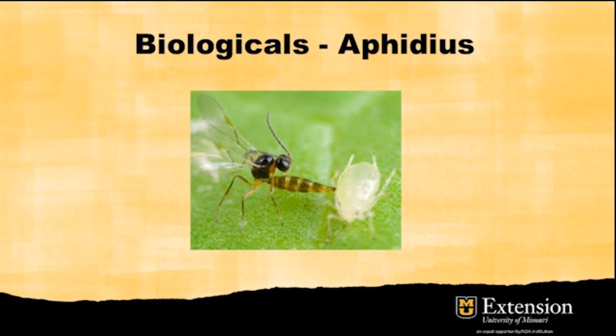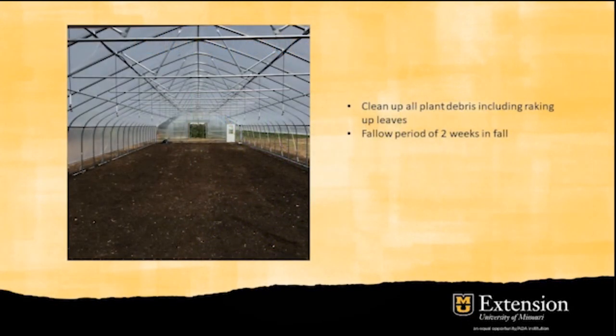Ladybird beetles, lacewings, and so forth give very erratic control. I've heard of cases where on the first warm day, when people cracked the sides of their high tunnel, the ladybird beetles all decided life is better outside and they left. So it is a formidable opponent. Again, trying to start with a clean slate for your next crop would certainly be the way I would begin, and then careful monitoring and applying pesticides as you deem appropriate, depending upon your growing regimen. And by that, I mean organic or non-organic, and going from there.